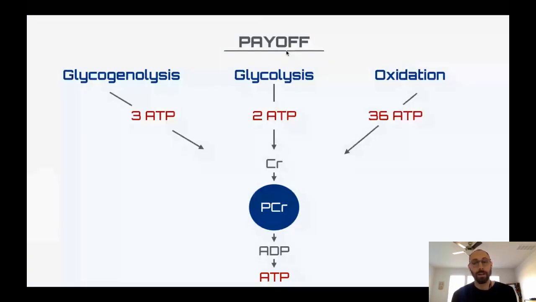So if we have good PCR and good ATP, which is kind of a given, I guess, in the sense of above 90%, if we have good PCR being replenished, then generally the structure of the cell will stay in a way that we could label as the ready state. When the cell is in a ready state, it then can be used, all right? So that's why, when we think of oxidation as giving us the biggest bang for our buck, it's really important when we think of monitoring this for athletes. Because if we don't have good oxidative processes, chances are the PCR is not going to be replenished, and then the structure of the cells might not be in the ready state.